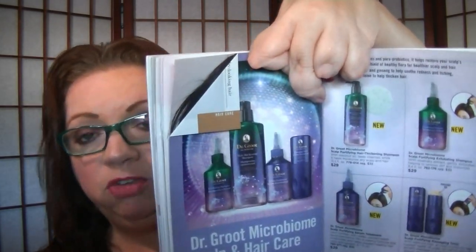I am so glad to see this available. I personally don't have thinning hair, but I know it's something that a lot of people have. And it's just another one of these wonderful things that we are offering now, where Avon is truly making it a one-stop shopping experience, and you don't have to go outside of Avon to buy the products that you need to fit your needs. Also, sometimes stuff like that can be embarrassing, like you don't want to shop in the store or your pharmacy or whatever. It's private, it's personal. So it's nice that you can have it delivered right to your house. I'm really glad that we're offering that.